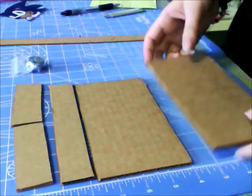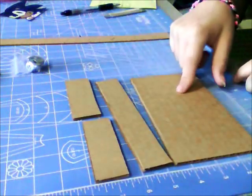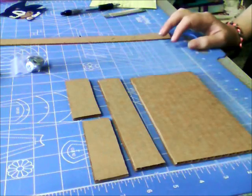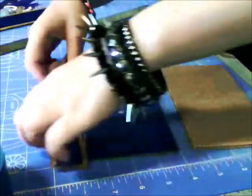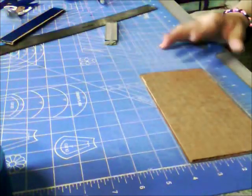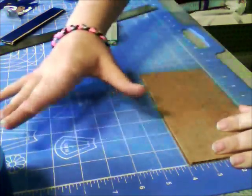First, set one of these big pieces aside. The front piece, the bottom piece, and the two side pieces are all going to need to be lined. Once you have all those pieces done, we're going to work on this piece. For this piece, we're going to extend the duct tape upwards so it creates almost a messenger bag style, where this part will be cardboard but the top won't be.